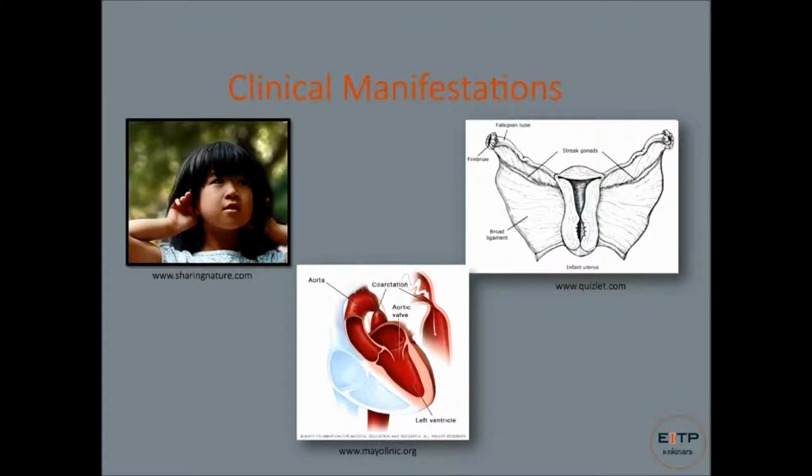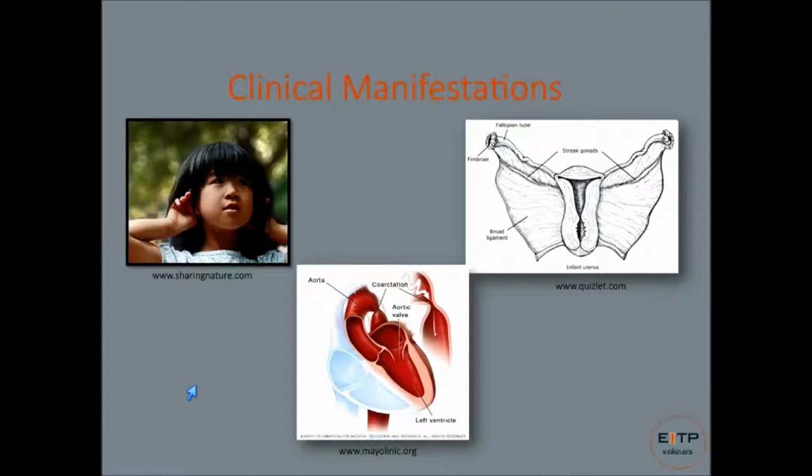So sensorineural hearing loss is a concern. It's thought to be progressive. The numbers vary quite a bit, but it can be seen in a number of girls with Turner syndrome. This here is showing one of those cardiac manifestations that I was mentioning called coarctation. So that's the idea that the aorta is squeezed narrowly at one point, so you don't get appropriate blood flow. This can be quite significant and needs to be actively monitored for in children who've been diagnosed with Turner syndrome.